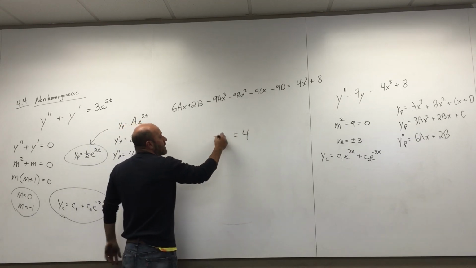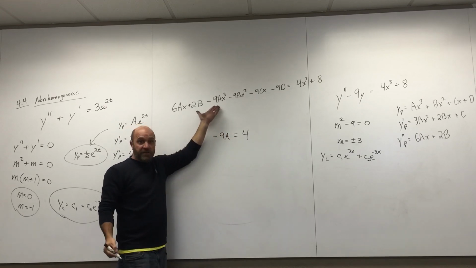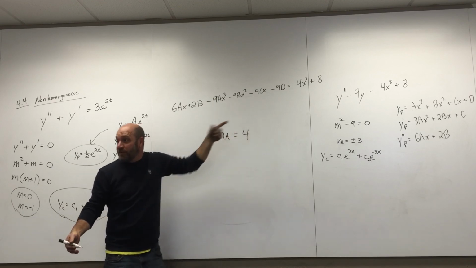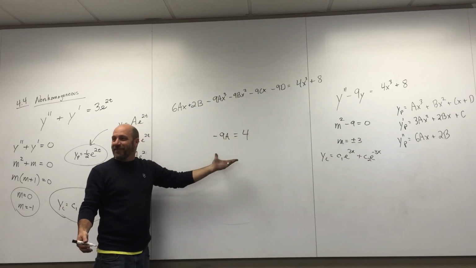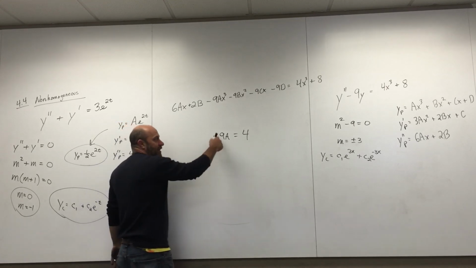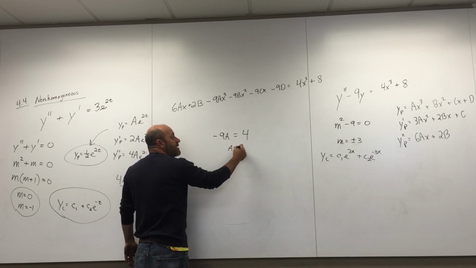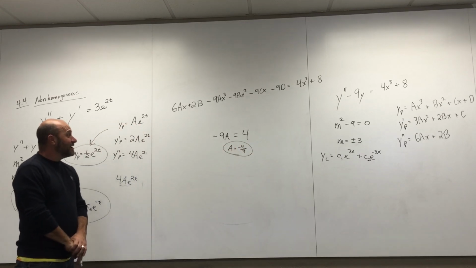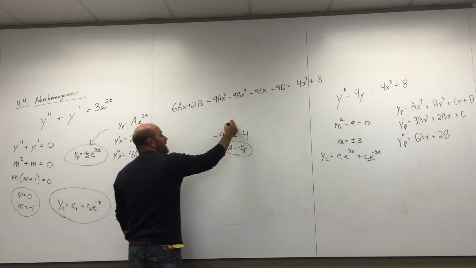Negative 9a. Well, then the coefficient of the x cubed should equal the coefficient of the x cubed over there, and cool. I can find a. I'm equating coefficients of like terms is what I'm doing. Divide by negative 9, and we found a. There's a. Circle it. Hang on to it. What else could I do? That was looking at the x cubes.